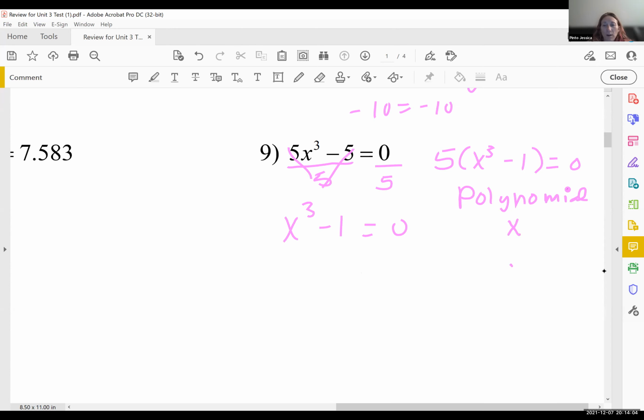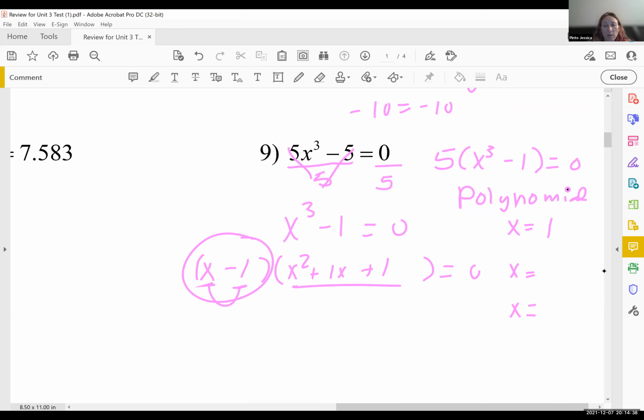And I am going to get 1, 2, 3 x's because the degree is 3. And so I would just get 1 if I used cube roots. I would add 1 and take the cube root, but I'm going to factor this. This is that special happy face factoring. And so I get x minus 1, same sign, and then I get x squared, then plus 1x, and then plus 1. So this one gives me the answer 1. 1 minus 1 is 0.